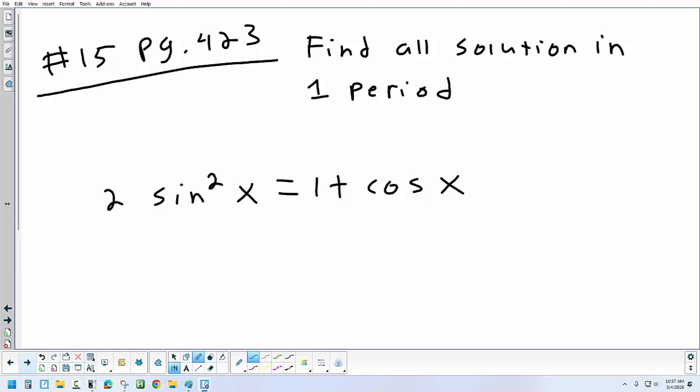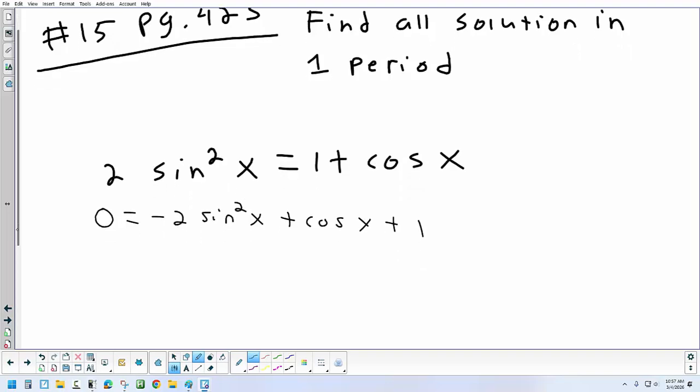Well, what do you always do when you're solving a quadratic? Yep. Make it equal to 0. And when we're trying to solve a quadratic, what did we say about the squared term yesterday? We always want to make sure that it's not negative. So I'm going to put it on the right-hand side. And you might be like, well, wait, that's going to make it negative. Yes, it is. But watch what happens. Okay, so put everything on the right-hand side. It's actually going to save us a step doing it this way. So we subtract it and we get a negative.